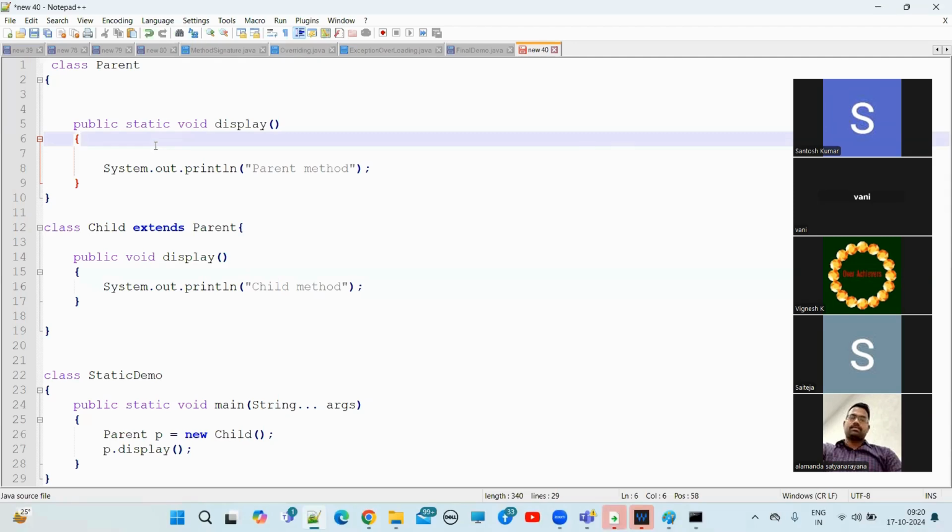Fine. So here static means what? At class level. Here the display method is an instance method. Instance means at what level? Object level. Understand? Instance methods are at what level, guys? Object level. And static is at what level? Class level. So how can you override static to instance? Understand? So we cannot override. So static methods we cannot override in child classes. Clear, everyone?